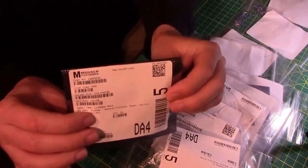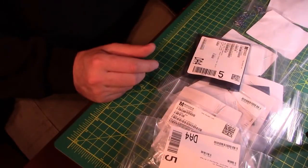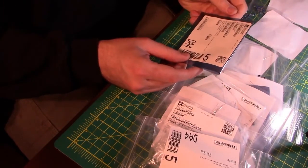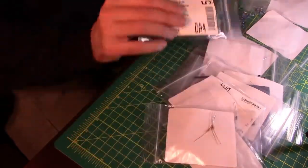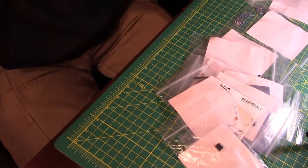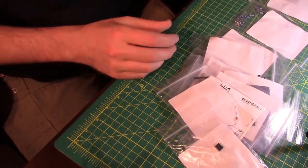Okay. So I ordered these from Mouser. If you guys have ordered from Mouser before, you're familiar with the packaging. And the cool thing about Mouser is that they write on the package what it is. So these diodes are 100 volt, 200 milliamp, general purpose, power switching, ON Semi diodes. So I can leave these in their bags and walk down my bill of materials checklist and figure out where they go and work my way through.